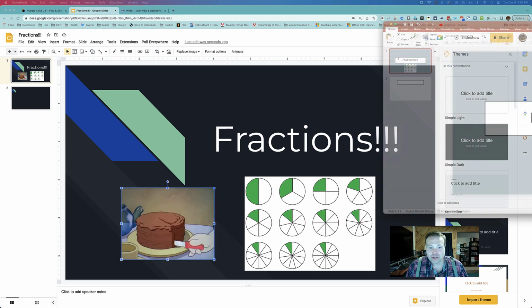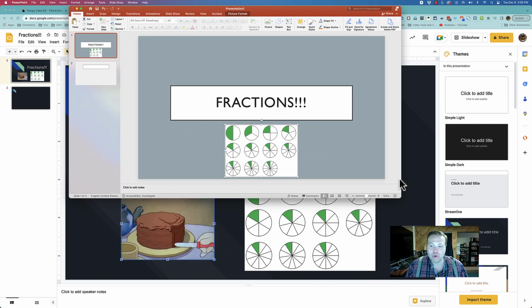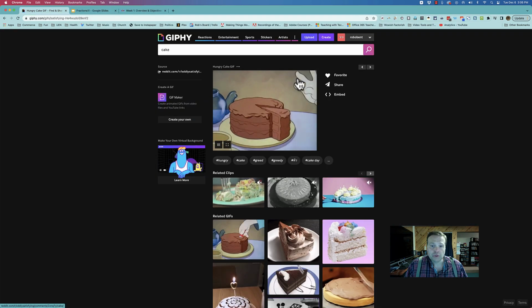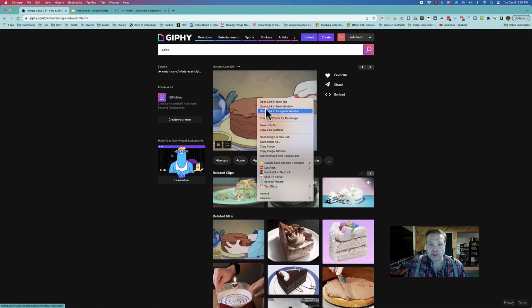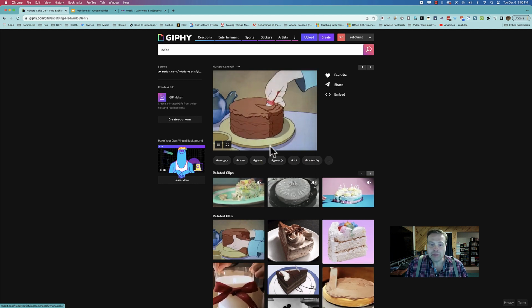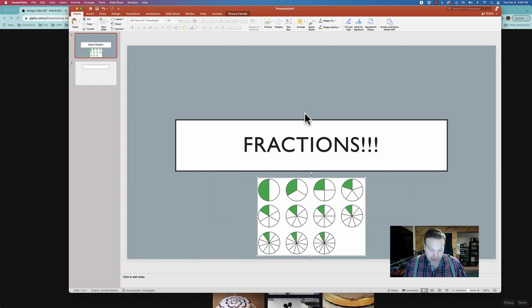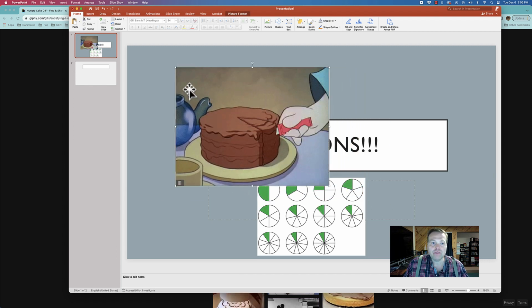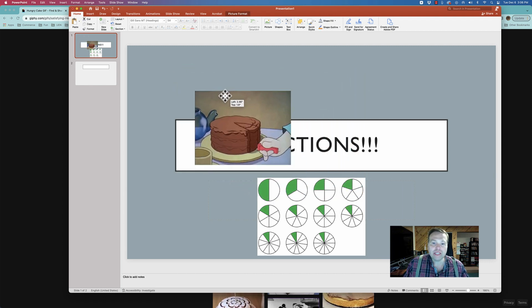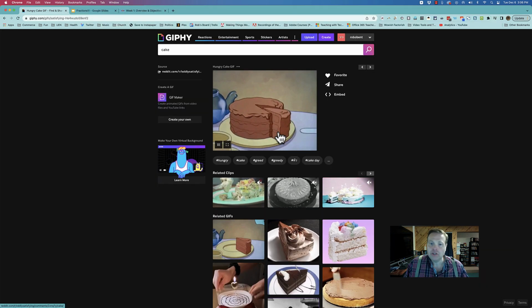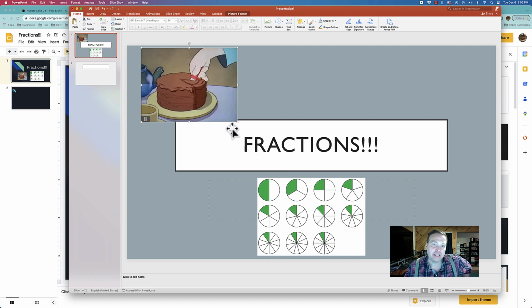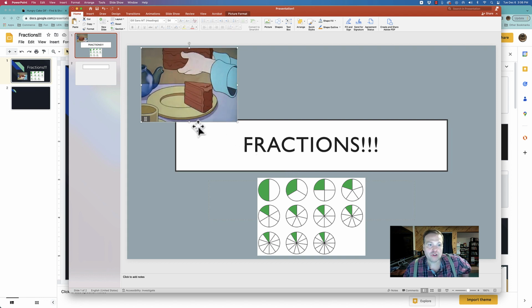Now let's try to do the same thing, but with PowerPoint. So here I have Microsoft PowerPoint. I'm going to switch over here to Giphy, and this time I'm just going to try right-clicking, copy image, and then switching back over to PowerPoint, I'll try pasting it in, and it looks like it worked beautifully. So even just right-clicking on the animation, choosing copy image or copy photo, and then pasting it in to PowerPoint, for example, should work well.